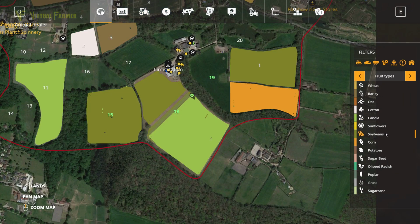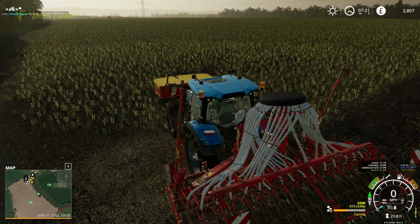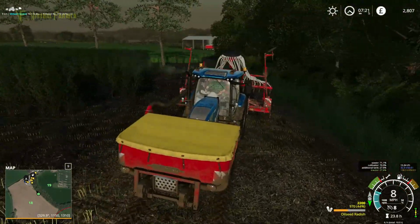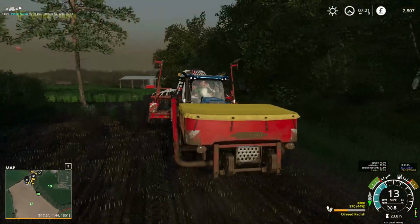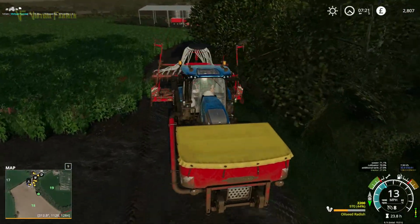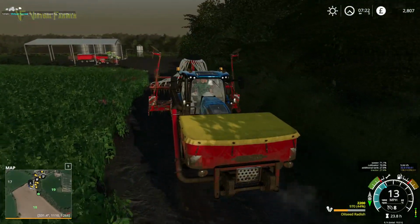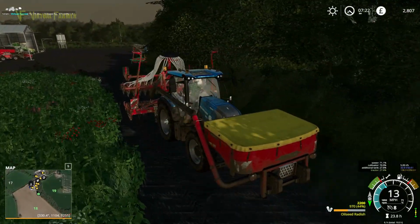So what else have we got planted? At the moment, we have soybeans planted everywhere else. So we need to put something else in. I don't know exactly what this planter does. I think what we might do, seeing as we have the header for it now, is switch it out. And I'm going to put something else in here. We're not going to be able to harvest it, obviously, but we will put a slightly different crop in here. We're going to put some sunflowers in.